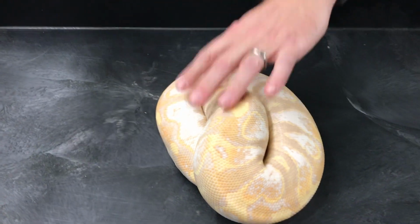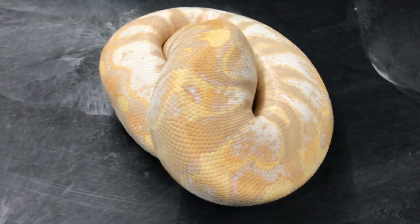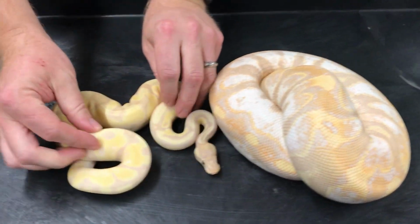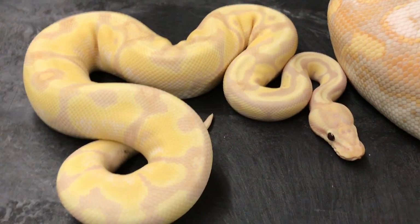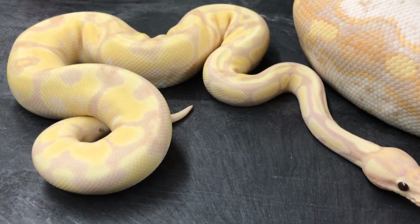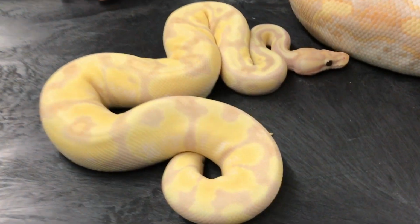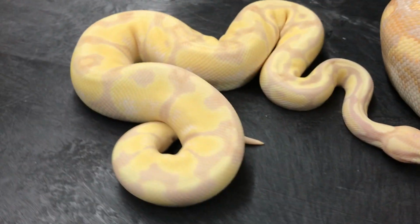Okay, I'm going to put this one back, and I've got another super banana to show you. This is what a regular super banana looks like. So it's a lot lighter, more pastel looking than a normal banana. None of the black spots. The contrast isn't quite as good as on a regular banana, but it's a really nice, smooth, non-spotted look to it.